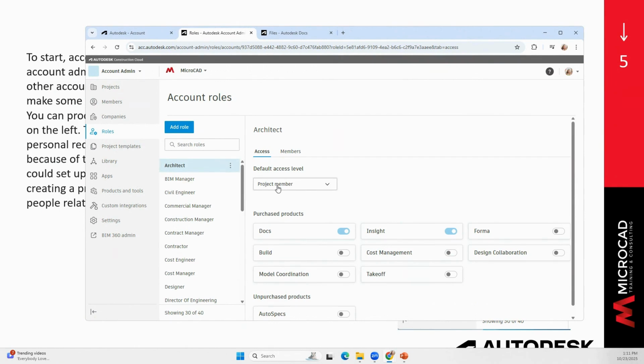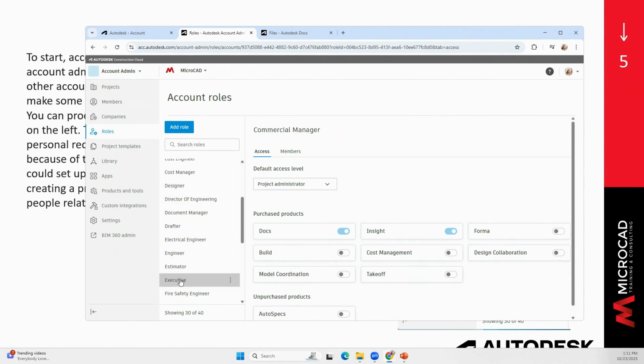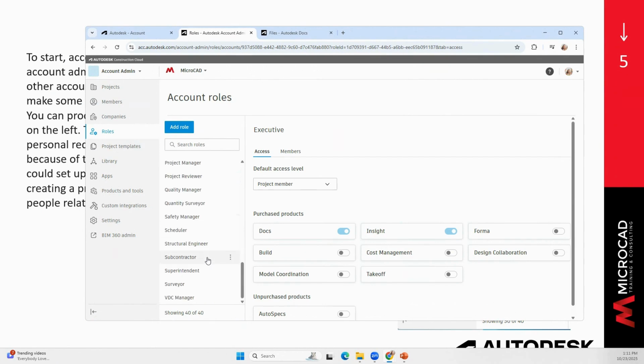A project member has a specific level of access versus a BIM manager. A BIM manager is going to be a project administrator, right? A commercial manager or an executive will be a member, and you can change the role, and then you can define all your roles through the roles tab.